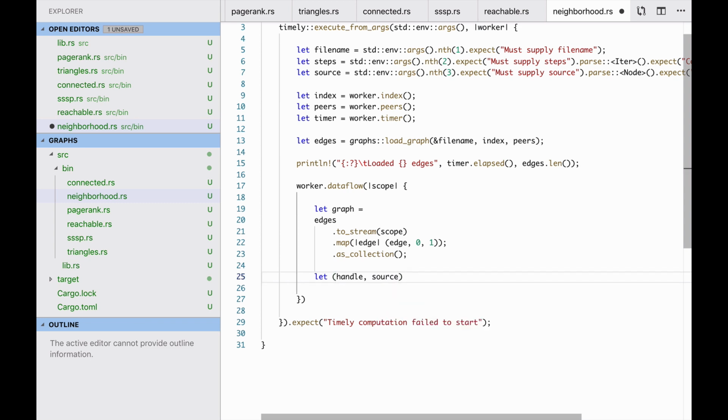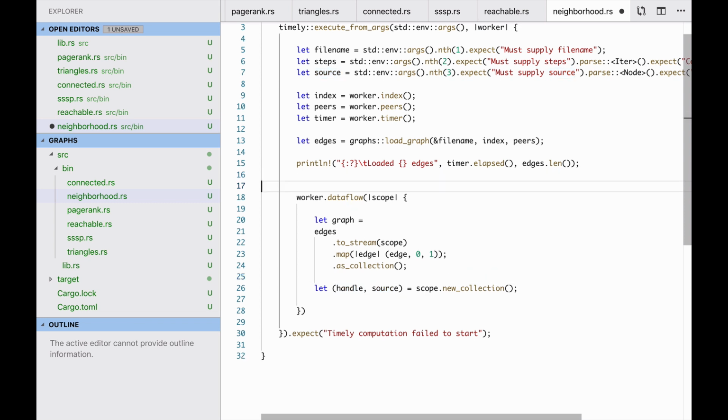handle and a source. So when we create new inputs in scopes, new collections actually, I should say, that's what we're going to do here, we get two things back. We get back the collection itself, that's the second argument, result, and we get back a handle, which is something that we can return to the outside world, which will let us interactively play with that source of data. It lets us move information from our host program here into the worker threads that are hard at work data flowing their little hearts out.